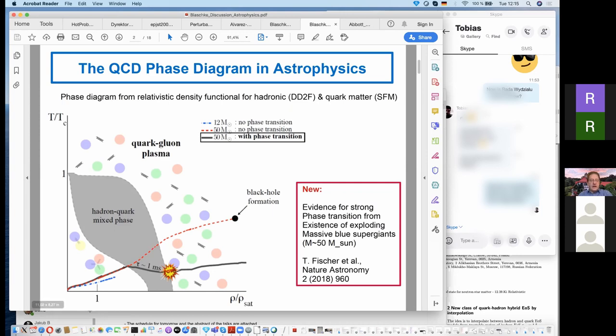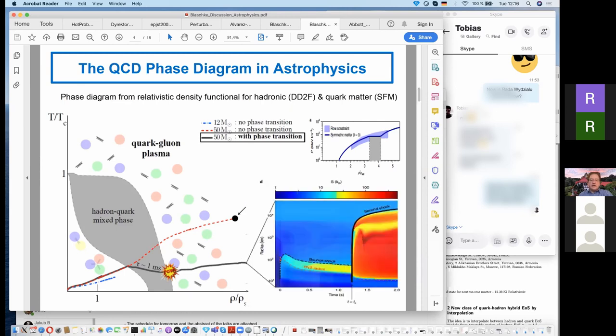However, when we consider an equation of state with a sufficiently early quark-hadron phase transition, then the trajectory, which is governed by constant entropy per baryon, is taking a different path and actually leads to the formation of a proto-neutron star core with a sufficiently high density. So in the interior of this configuration, there's a high density phase on which infalling matter can be shocked and lead to an explosion. So this is a successful explosion simulation, which for such an equation of state is shown here.